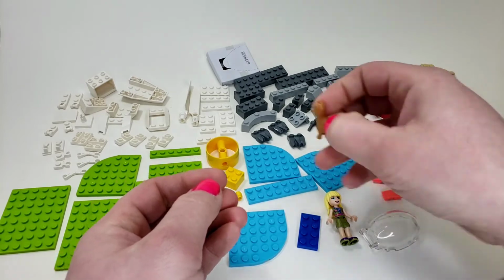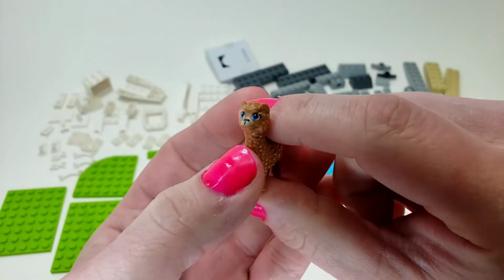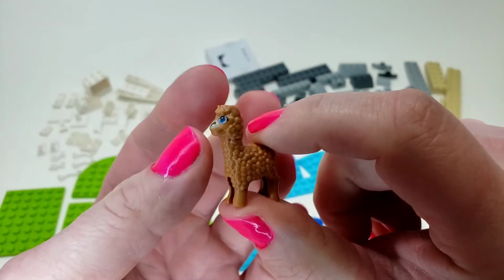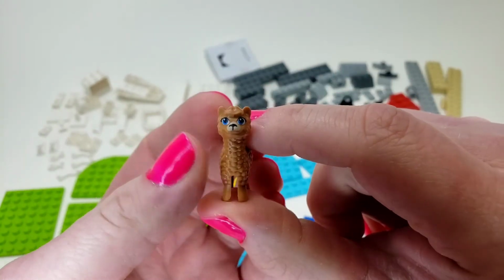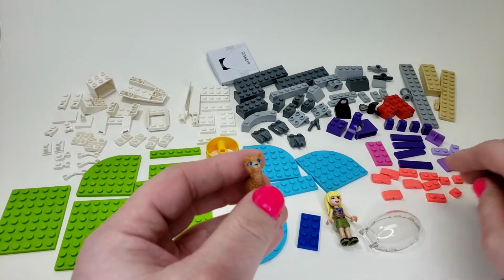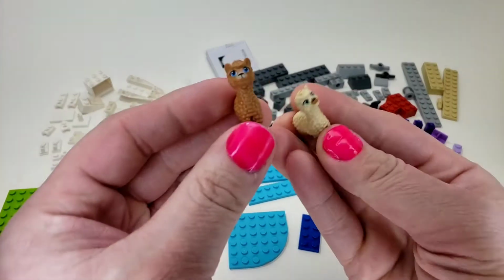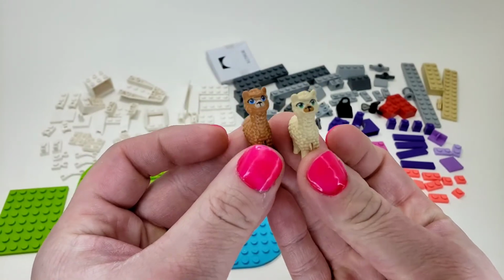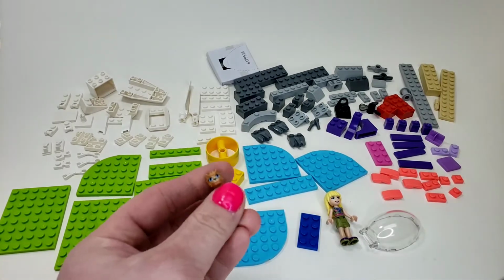And then here's our different color Alpaca. Cute face again. I think I might kind of like this color better, this kind of nougat color. Otherwise, it's the exact same design. You can put an accessory up top, just a different color. And let's see if I can't grab the one to the side to do a little comparison all quick. So there you go, a little bit different color for the nose, almost kind of like inverted. Otherwise, they are the exact same.